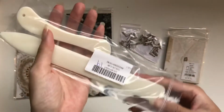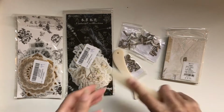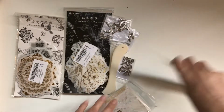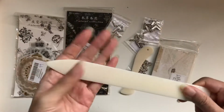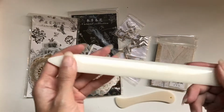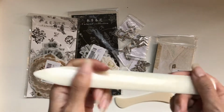So I feel like a professional crafter now, or a proper one, because you always see people using this to fold pages, and when you glue things down, they will use this to glue things down. So I'm keen to see if this is actually worth it. Essentially, I got it for free from InLoveArtShop though, in exchange for these videos. But that's why I thought I'd just get it through that and see if it's actually worth it, as people say. So yeah, I'm excited.